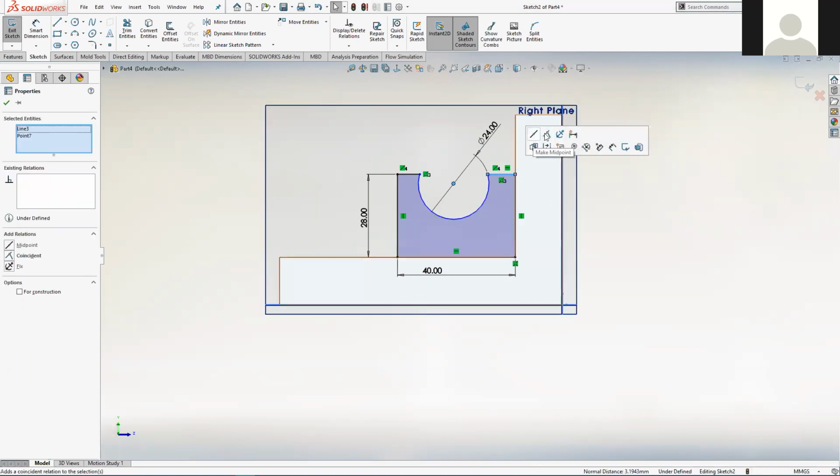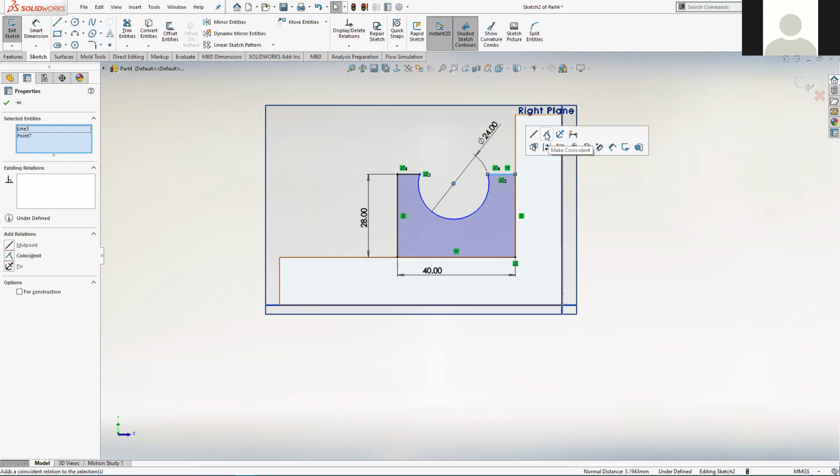And then of the relation icons that pop up, I want to make those two entities coincident with each other. So that horizontal edge, even though it's been cut, the machine will interpret it as running on forever in a horizontal sense. And so it will allow me to make that point in the center of the circle coincident with where that edge is in space, essentially.